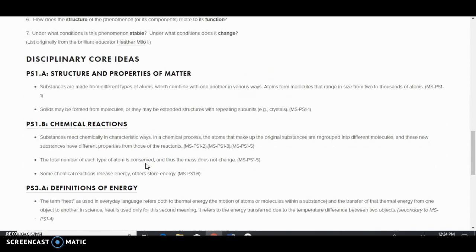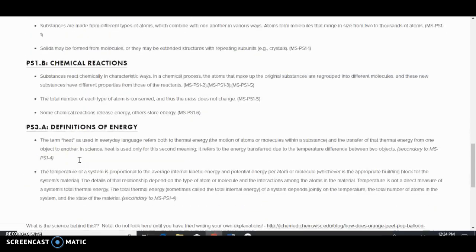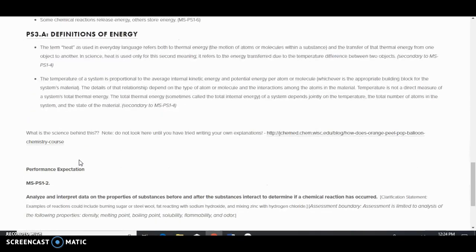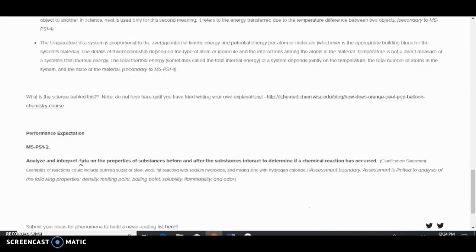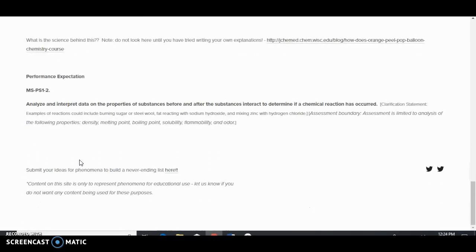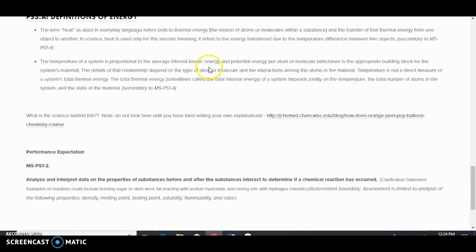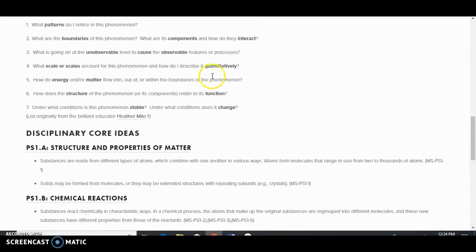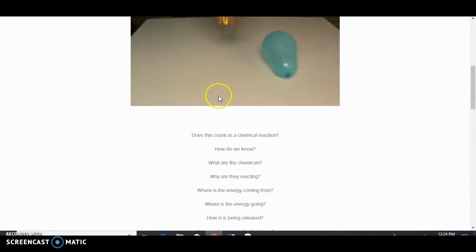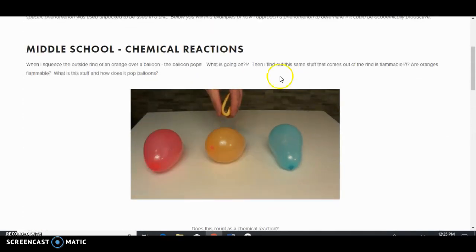It's great for teachers too because it shows the standard that it matches with and how it connects with the standard, so that if you're looking through your standards and you're like, oh, I don't know if this is going to connect, you can actually look on the NGSS website and make those connections, because students are going to be way more engaged with things like this than the things that might be in our actual science curriculum.